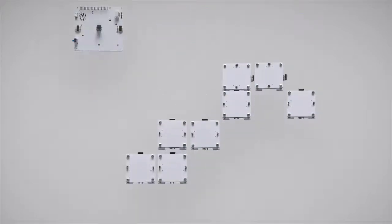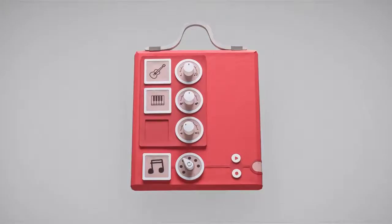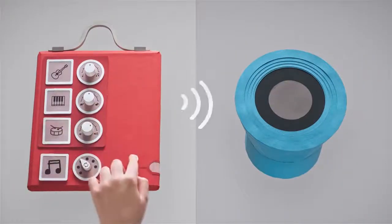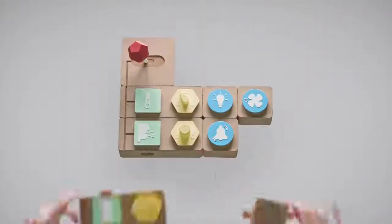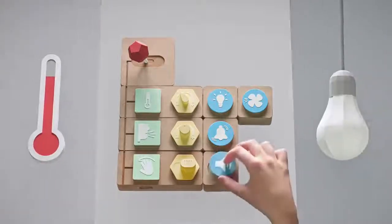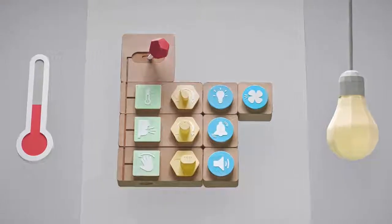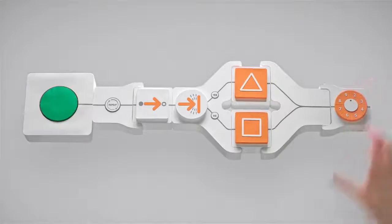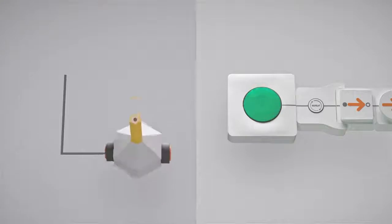The boards can be rearranged in different ways and wrapped in different forms and materials to create all sorts of physical coding experiences, like a music maker, where you use physical code to compose music and send it to a wireless speaker. Or a sensor lab, where you use physical code to experiment with sensors around you, like detecting a drop in temperature and then switch on a light. Or a coding kit, where you use physical code to control toys, like getting a robot to draw a shape on a piece of paper.